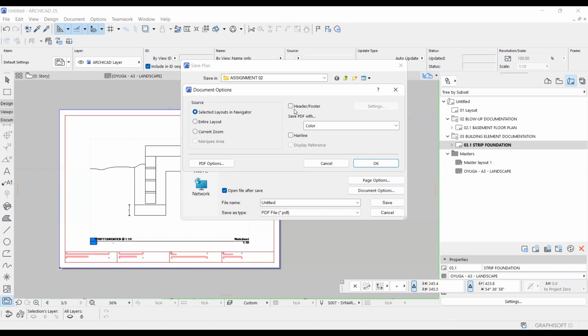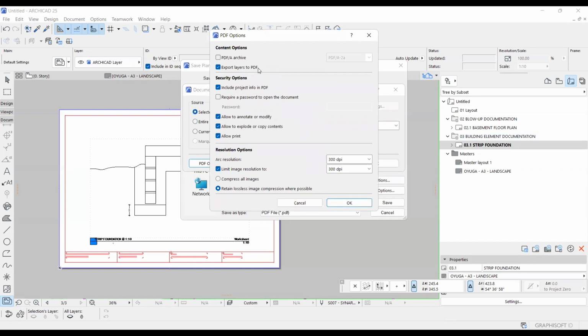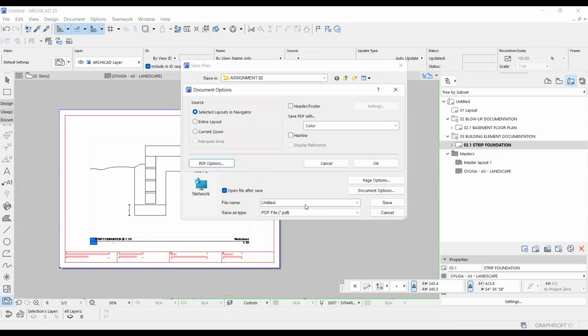And you have other things. If you want to put a header or footer, if you want to use hairline, which is not advisable, just use hairline if you know your pen weights are not correct. You want it in color or in black and white or in grayscale? I won't mind color. Do I need to put other settings, especially when it comes to issues of passwords? Do I need to allow to print? So all those settings you need to explore and see what are the repercussions of saying yes or no in some of those settings, okay?